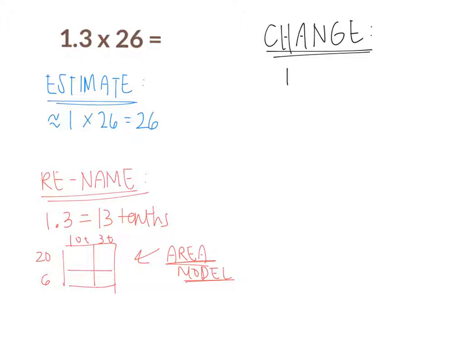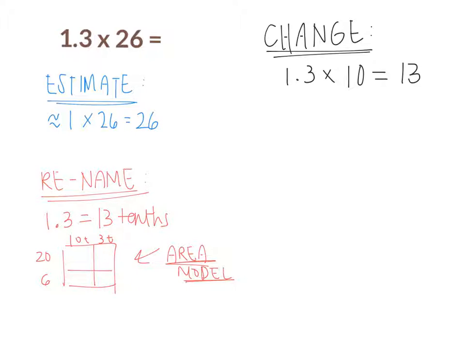We can think in our head, 1.3 times what will help us move the decimal so all we have is a whole number? 1.3 times 1? That still equals 1.3. I want to change the problem to make it easier. So if I do 1.3 times 26, is that changing the problem at all? No, that problem looks exactly the same. I want to move the decimal point. What do I need to multiply to move the decimal point? By 10. Good. Because 1.3 times 10 will equal what? 13. And now I only have whole numbers, right?